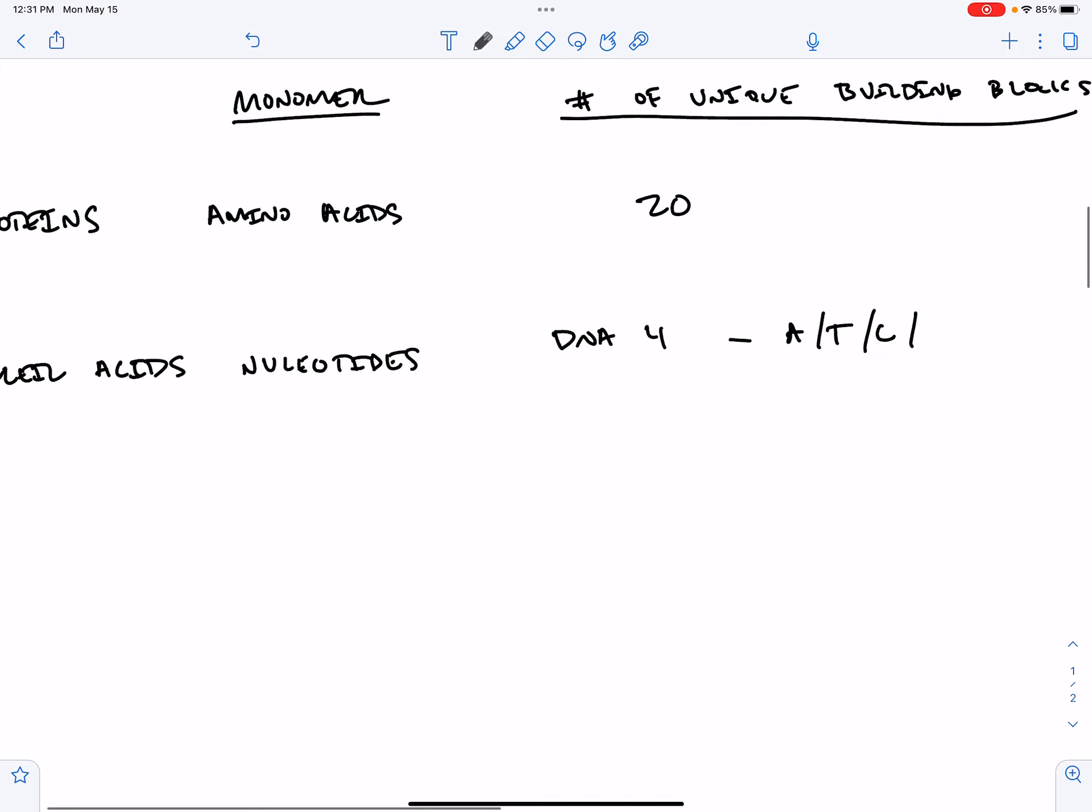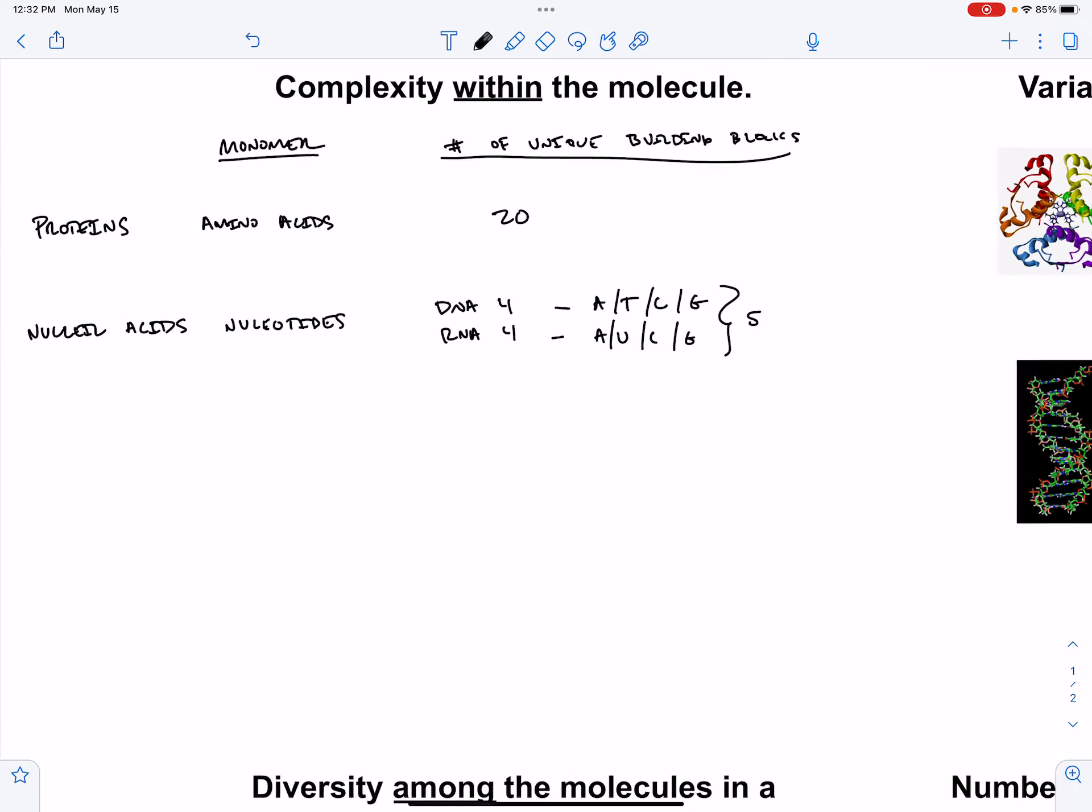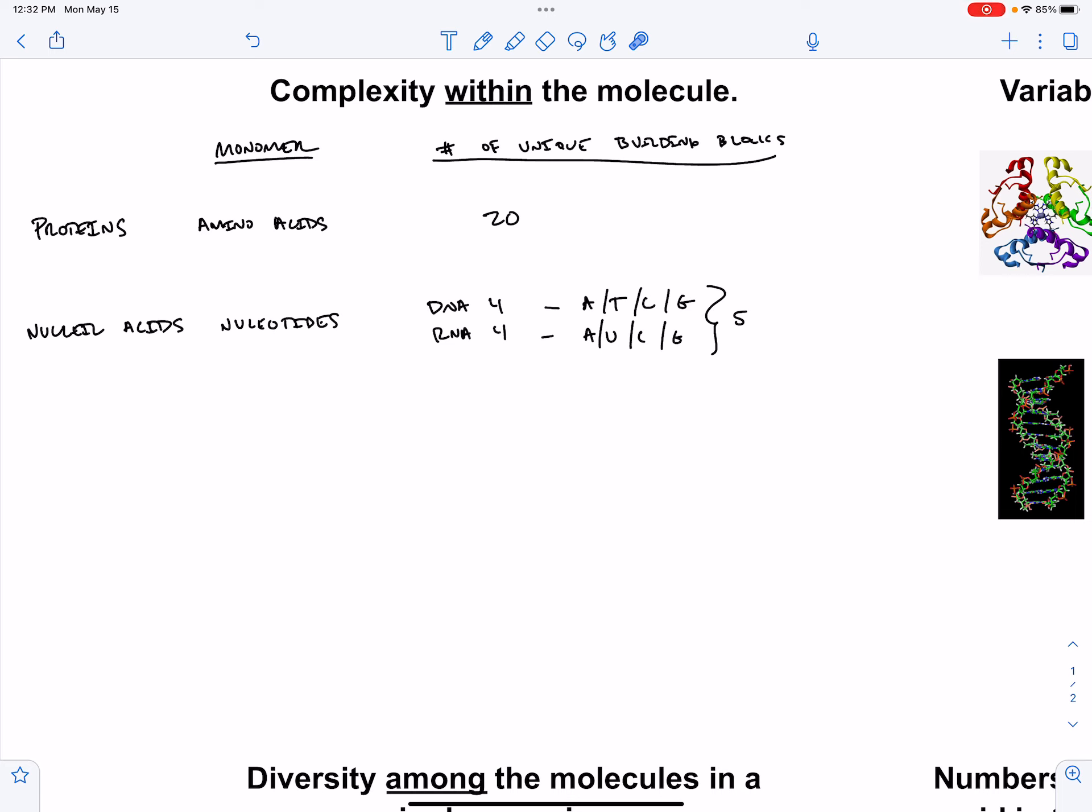RNA also has four different nucleotides: A, U (uracil), cytosine, and guanine. But you'll notice here that there's overlap across three, so if we were to add up the total number of unique building blocks we see that there are five. Just looking at the pure numbers here, given the incredible amount of diversity we see in living things, it seemed almost impossible to scientists living a hundred years ago that the instructions for all life could be encoded within five different flavors, or really it's only just four.